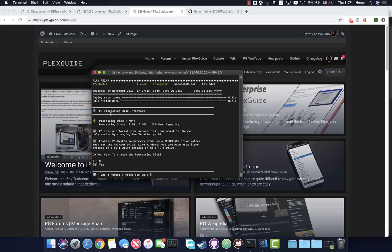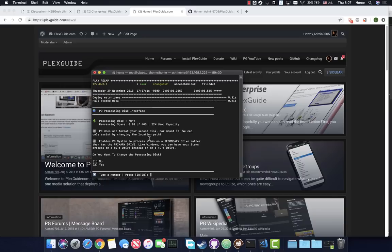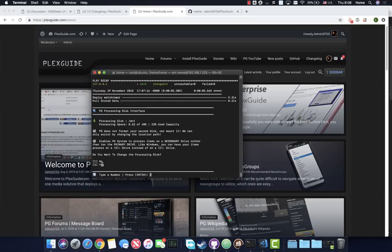Right now it's asking about your data location. When you're downloading a lot of content it all goes to your primary local drive. If you had a two-terabyte drive mounted and ready to go, this option lets you change the location so all data, downloads, and processing go to that second drive - so your primary drive doesn't get overwhelmed. Think of it like Windows where you can have items process on a D drive instead of a C drive. If you don't know what to do here, just pick one, hit no, and leave it alone - you can always come back and edit it in settings.